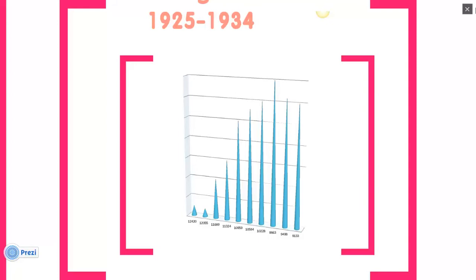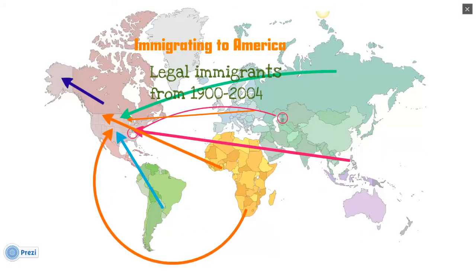Now, by looking at all these graphs, all these images, by analyzing them in sections, we can learn about immigrants in America and everything about the country. And that's really interesting, especially with the immigration reform that's happening right now. We can kind of compare the past immigration and use it to foresee the future.